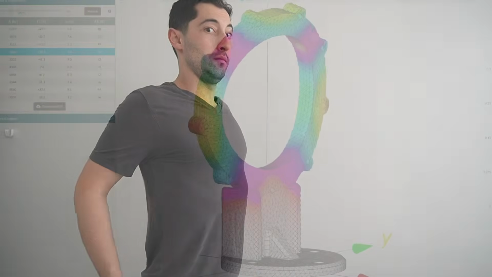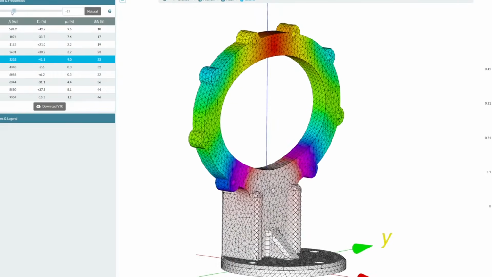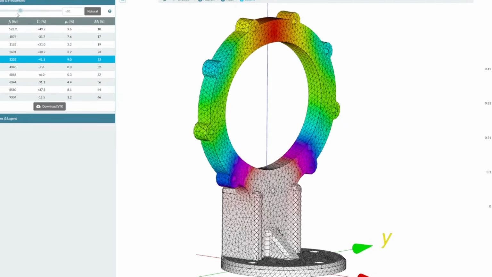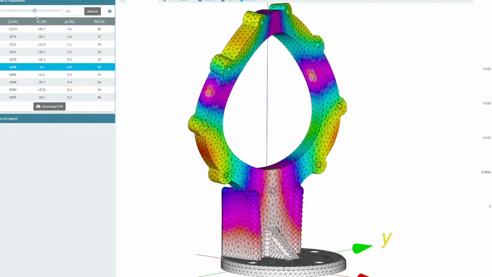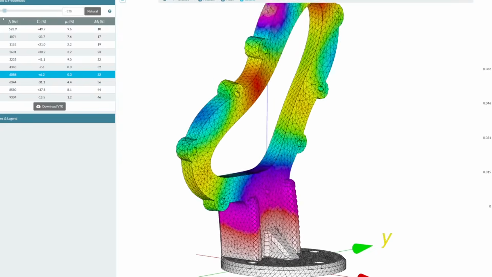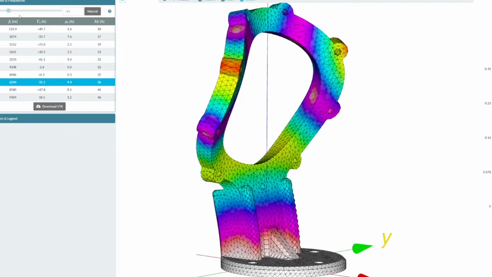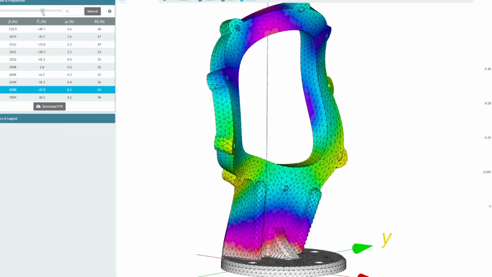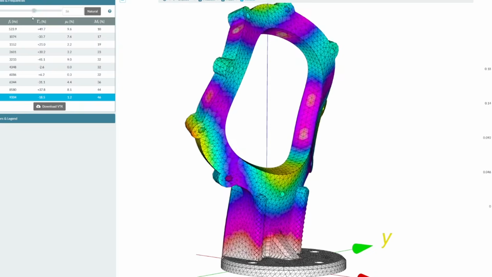We can over-exaggerate that vibration through the bracket to have a better understanding of what's going to happen when it's actually in use. We can change the angle of how that force is going to be applied, and we can see all of the different ways that it's going to be affected. Let's assume that our motor vibrates at about 100 Hz. That means that this bracket, which also vibrates at about 100 Hz, is a terrible option because it's going to vibrate at its most when the motor is rotating.